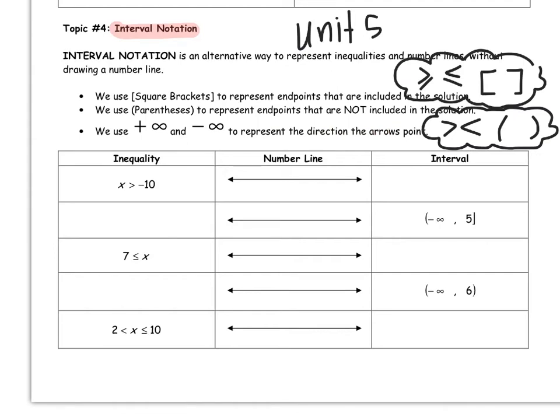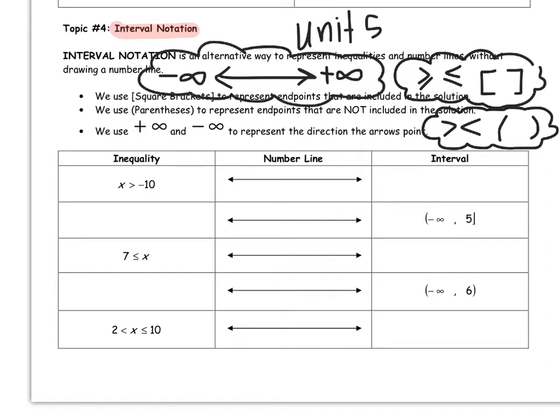And I'm just going to make a little something right here. I'm going to squeeze in some space. I'm going to draw a number line. And on a number line, all the way to the right, that's positive infinity. All the way to the left, oops, I made a negative. All the way to the left, that's negative infinity. So these are some key things that we need to remember.